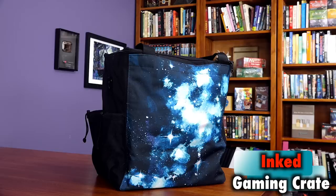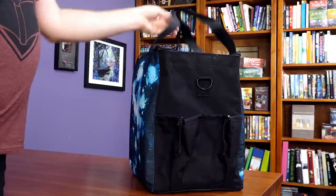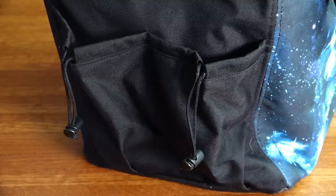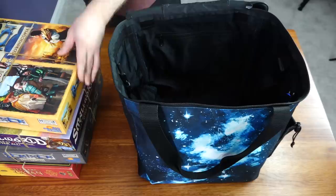Let us move on. If the Citadel's problem was trying to be the best of both worlds, then the Gaming Crate by Inked aims for its own success by specifically trying to be the best of one: tabletop and board gaming. Advertised as 'not your normal tote,' the customizable Gaming Crate lives up to that aim by providing a massive amount of storage in a simple, customizable design. At 16 inches tall, 14 and a half wide, and 11 deep, the crate is made from tough Cordura. This isn't going to fray and fall apart — it's made to last and to hold far more than most other carrying bags and totes I've seen.